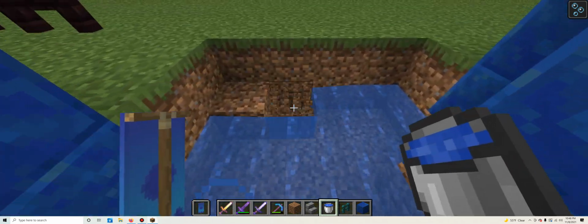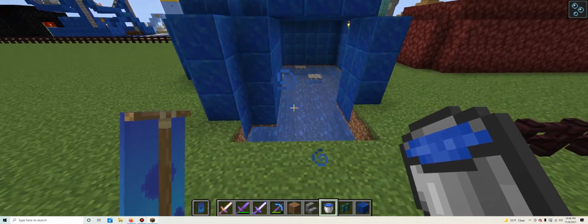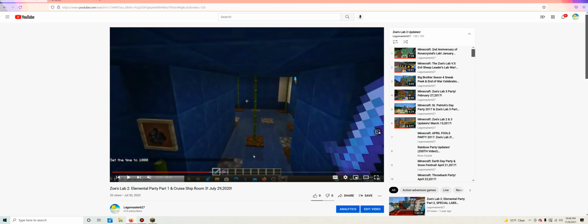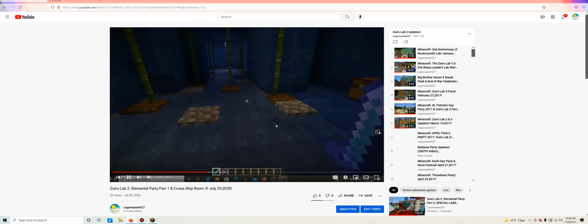So yep, this is our next part in which we just have to finish off this section right here. Basically, if you don't know what I'm talking about, I am talking about this section, where the whole, give me a second. It is basically that section right there with the finish line thing. Now, that requires a lot of blocks. So, yeah.